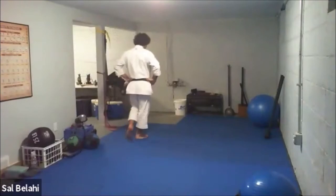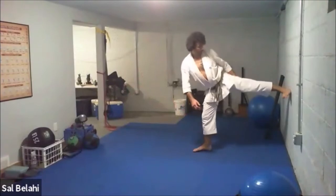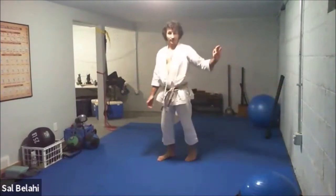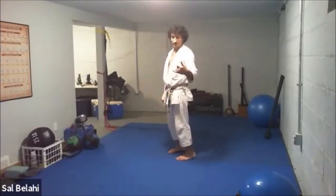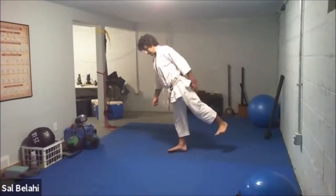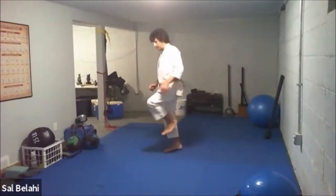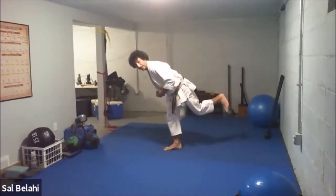So one thing to keep in mind with this kick is our alignment, okay? We're familiar with the alignment necessary in, say, a side thrust kick, where I want my heel, my knee, my hip, everything in alignment so that I've got strong support behind the weapon that's hitting the target. I need the same thing here. So there's a reason why we don't try to go too high with this ushirogeri. It's hard for me to see, I'm trying to see myself on Zoom here, but my leg, my spine, everything is all one line. If I try to artificially kick higher than I need to, I'm going to get this bend in my knee and then this all bends forward. This looks terrible.